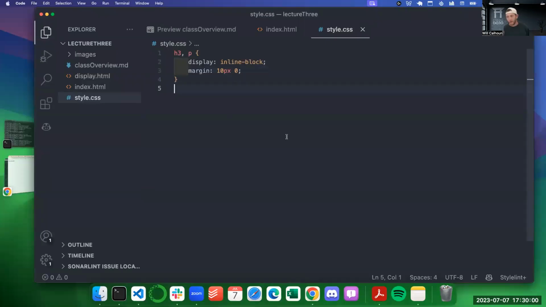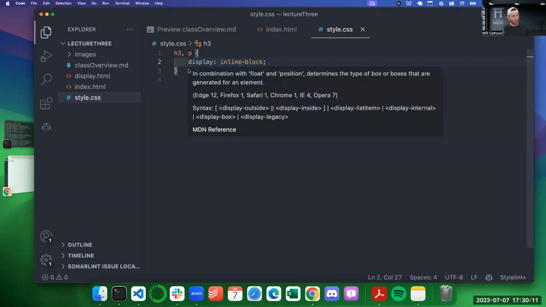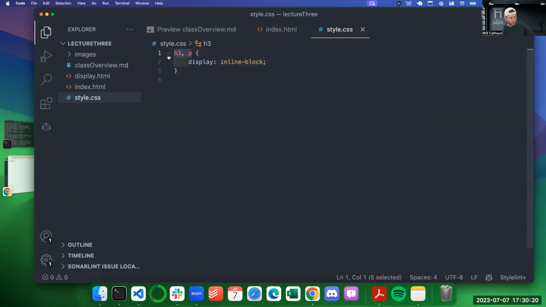Yeah, so that would be dependent on what you're trying to do, right? In this case, I just showed you margin, but all we were doing was changing the display to inline block. That's all we were adding. And so I could have this as 2 separate ones saying the same thing, but then I don't need to. I could do it this way. You're 100% right, Lucas. If anything within my P tag was going to be separate and unique, then yes, I would have those separated out. Like if it had a different color, different background, I would absolutely have those separated out. In this case, we were going to do the same thing to both elements, and so then I can just keep them as one.